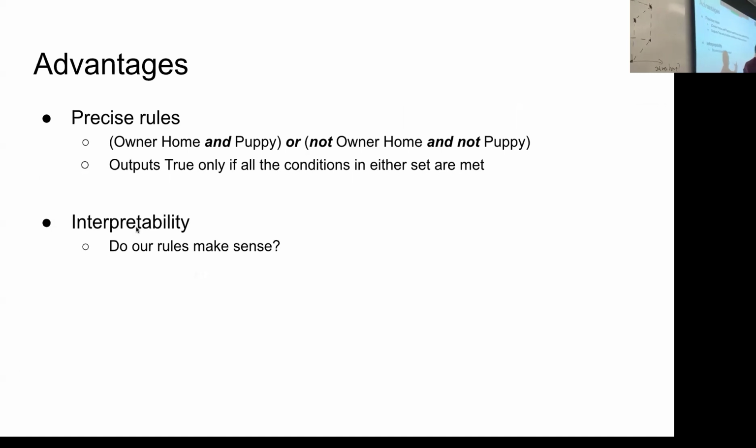We'll talk about the exact shape of decision trees in a second, but before we move on, I just wanted to say that there are some pros and cons for decision trees and more complex rules. The advantage is that we have very precise rules, right? So it's very easy to follow what happens and how we should make a prediction for our data set.